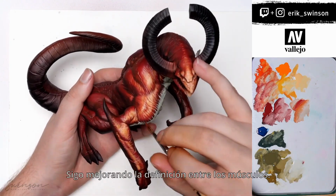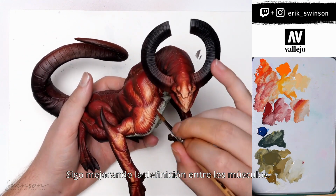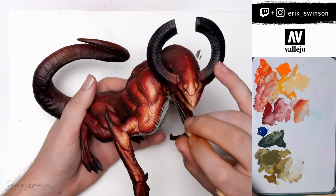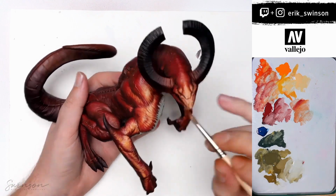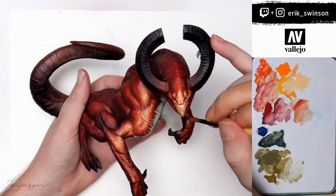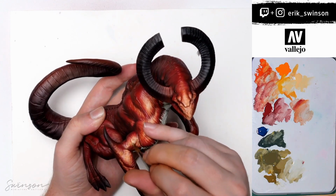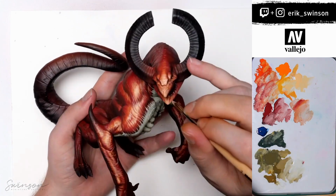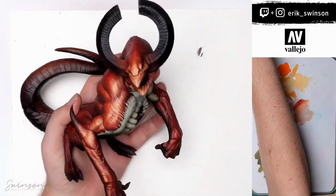Here, creating a bit more of the neutral color, trying to enhance the shadow a little bit under the shoulder muscle, and I guess what would be the deltoid and the tricep, around the neck, trying to enhance that definition between those two muscle groups. Again, applying some more glazing to the face. Bit more highlights. You're going to end up finding that the level of highlights are extremely bright in a few certain points of interest.